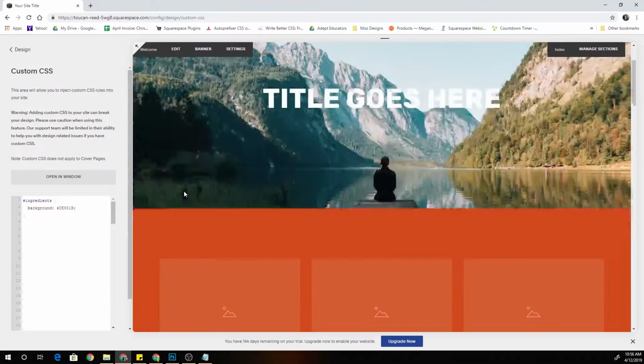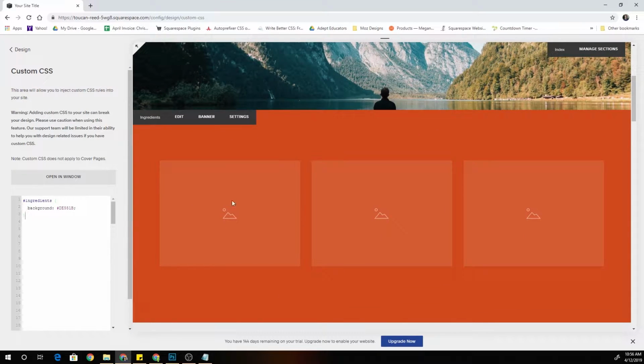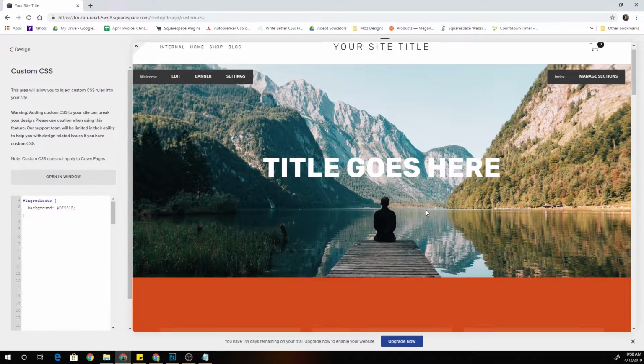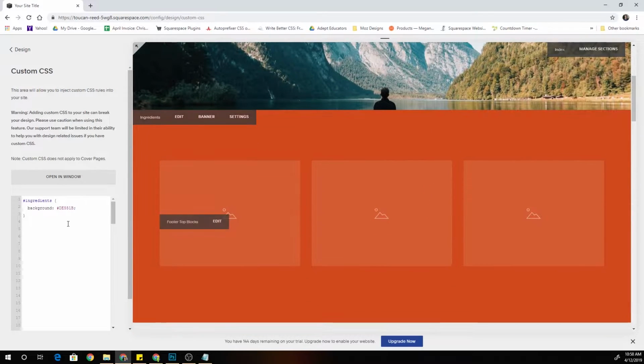Now we can start writing our CSS. So we're gonna use the before pseudo element, and we're going to position the image above this section here. If you're not familiar with pseudo elements, I recommend you go check out my how to underline titles video, because in that video we use the after pseudo element to place lines below titles, and I go into a little bit more depth there. So I'm just gonna go ahead and jump right in.